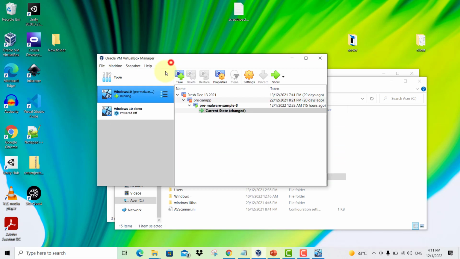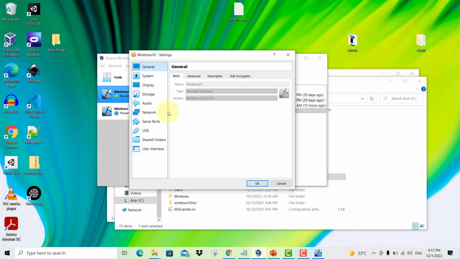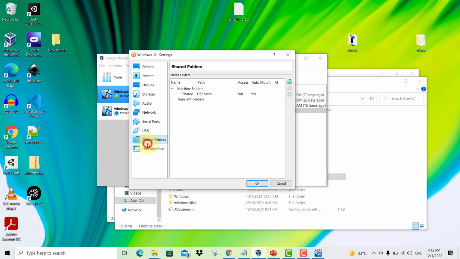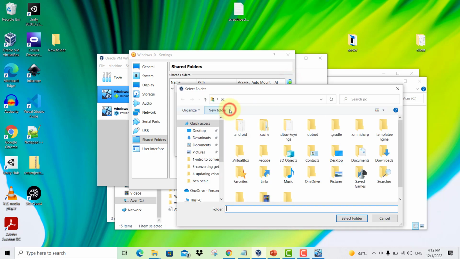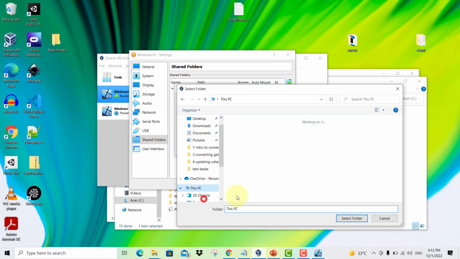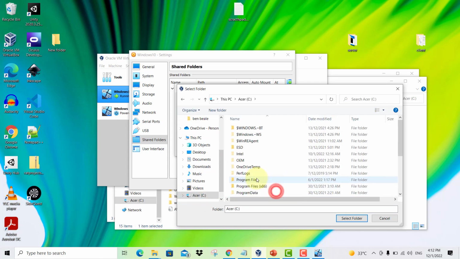So go back to your Oracle VirtualBox here, select the virtual machine and click on Settings. Head over to the shared folders menu and click on it, and then here click on Add, and then click on Folder Path, select Other, and then navigate to your shared folder, which is in your C drive.